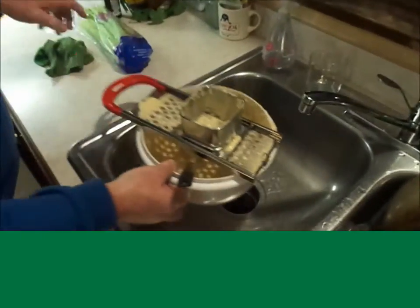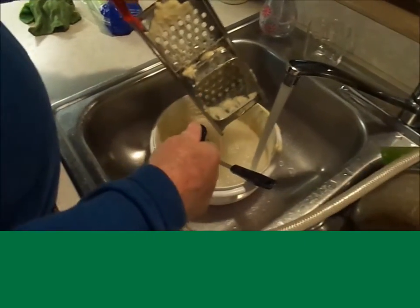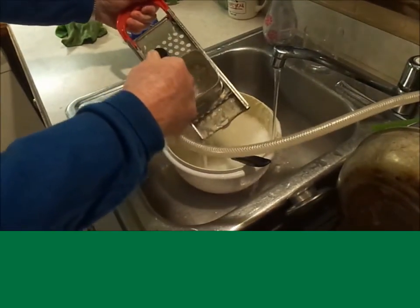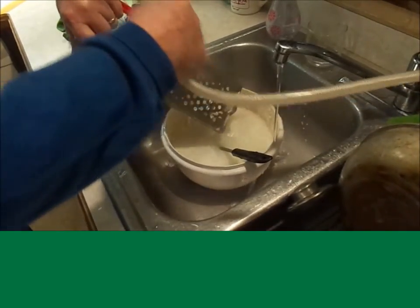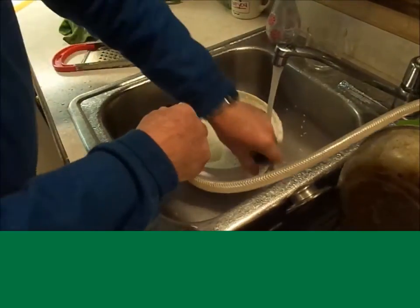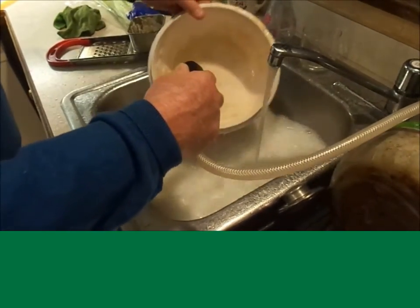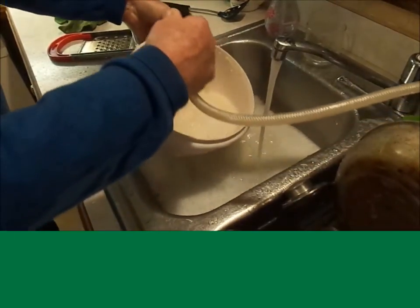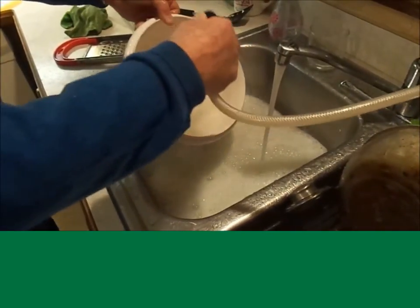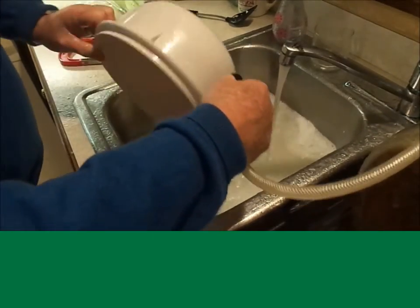Now we go over to the sink, and this is one of the most important parts of the recipe. This dough is so gooey that if you don't immediately clean the Spätzle maker off, you will have quite the job of cleaning up later. While the Spätzles are coming back to a boil, you have time to rinse it with cold water — the coldest water you can get. See how easy it comes off when it's fresh? If you wait until after your meal, you will be sorry. Run a lot of water down the sink too, to dilute all of that heavy gooey dough.